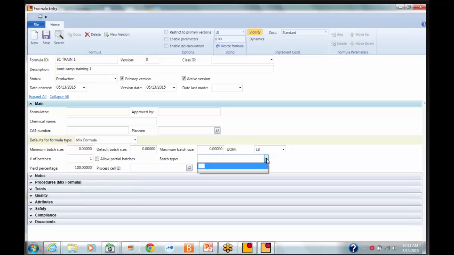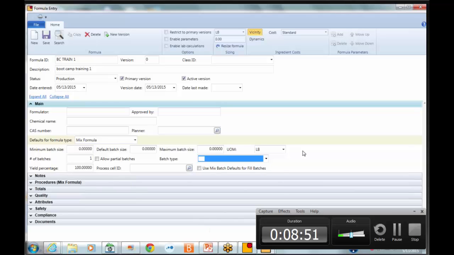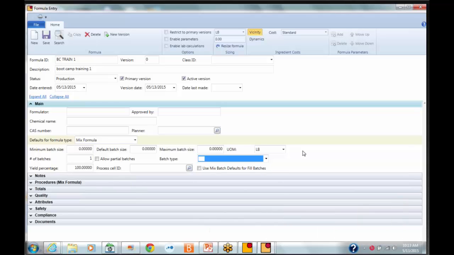This batch type here, I don't have any colors in there, I need to set that up. This batch type here also affects planning. You can create different batch types with different colors. And then when you get to the planning calendar that Randy's going over, your batches show up in different colors. Our breweries in particular like to do, they have a brew batch, a fermentation batch, and a packaging batch. So they'll make each different type of formula a different color. So when they're looking at their planning calendar, it's easy to see which types of batches use.